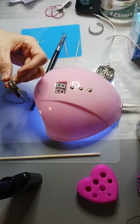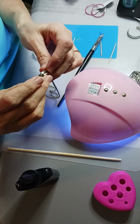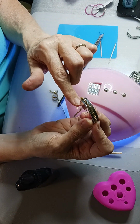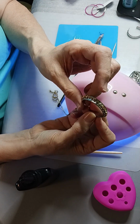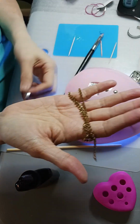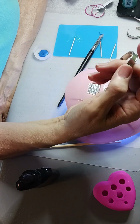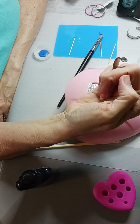One of the options I can do is take this rhinestone chain here and just glue it around like that. And it'd be all sparkly, and then you can fill the sides in with resin. You'd put a layer of resin down first, put this in, then embed this without covering the rhinestones. I just don't like this color. Not with silver. It'd be fine if I was doing gold, but this is silver, and I think they do not go together. I do have other junk chains that are rhinestones that I could try. I really do want to do what I'm doing right here, though. I want to embed that.